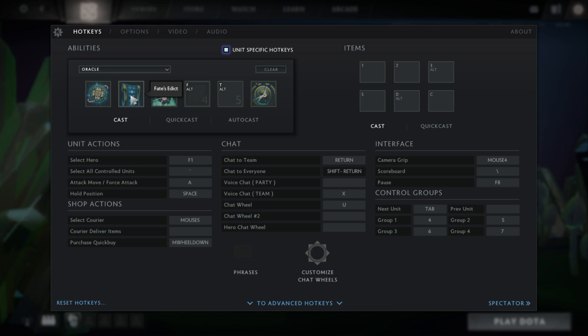That gives you magic resistance. This gives you a purge. This is basically just your ultimate. You know what it does. If you don't know what it does, I suggest you read it. It's a very good spell. Probably one of the best in the game.